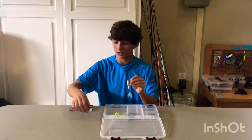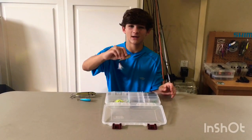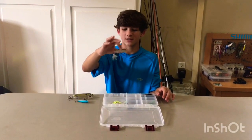You can work them pretty fast, but not as fast as the spook. So a spook you can cover more water with faster, and these you kind of work slower, but they do cause a lot of disturbance.